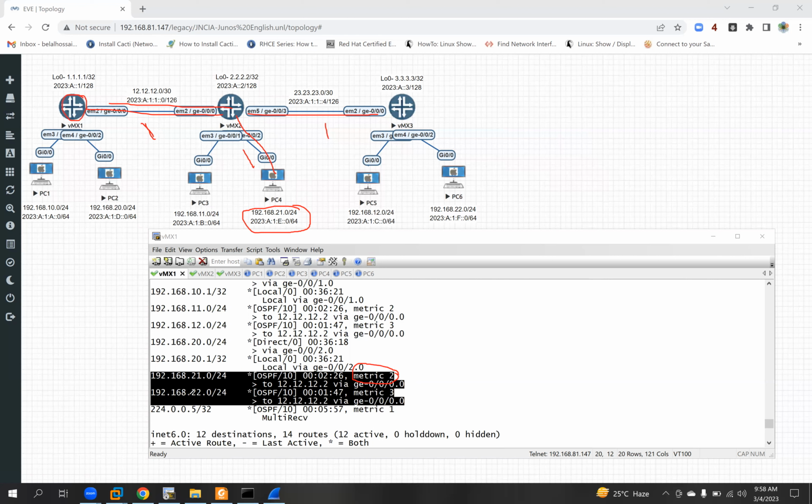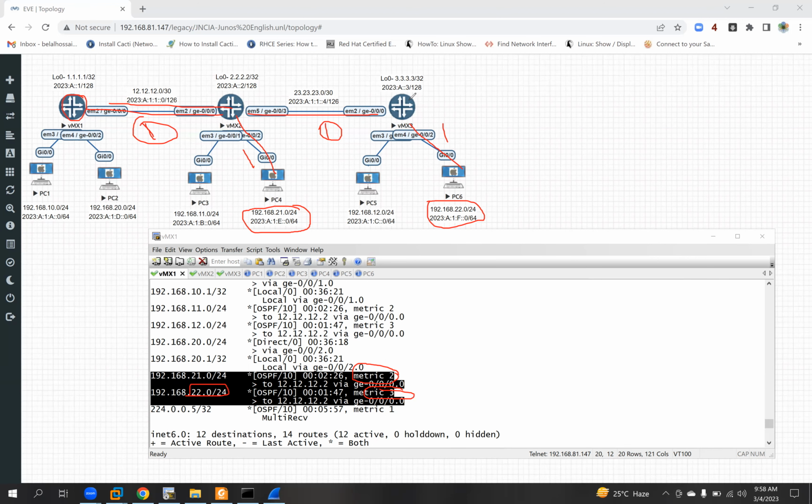If we check 22.0, which is connected with VMX3, it is 1 plus 1 plus 1, so 3. We see metric 3 here. By default every interface metric value is set to 1, so this is the metric value of these two routes. Using this metric value, OSPF basically calculates the shortest path.